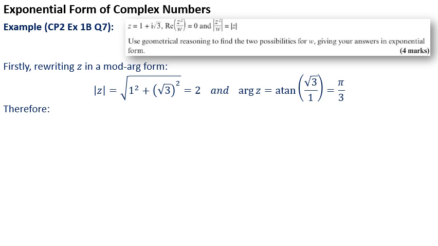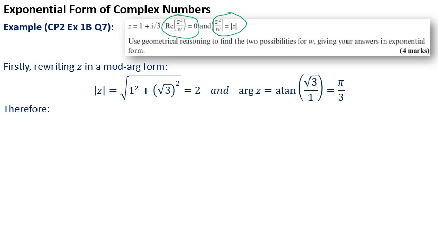We can then use that and start breaking apart what's going on with the two clues we were given. I mentioned that they involve modulus and argument. The modulus bit might be more obvious to you. There's mod signs all over the place, but how do we know that there's a clue involving the argument? Well, the second thing we were given was this. The real component of z squared over w is equal to 0. And what does that really tell us? This is kind of the geometrical reasoning part, in a sense. It's stretching it a little bit, and we'll talk about that in a moment.